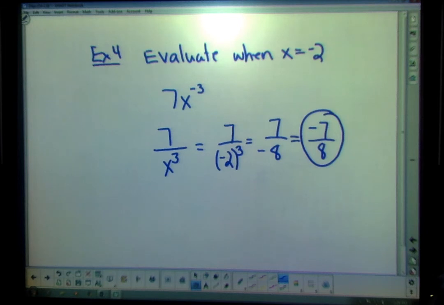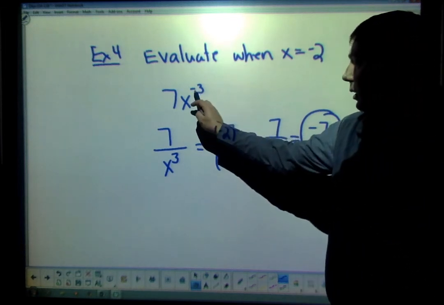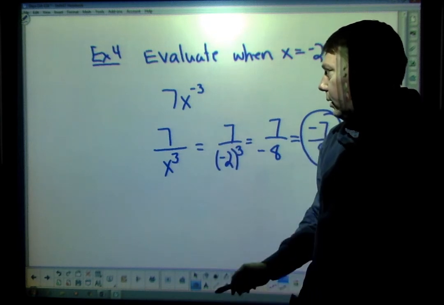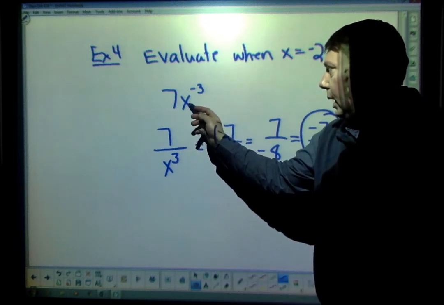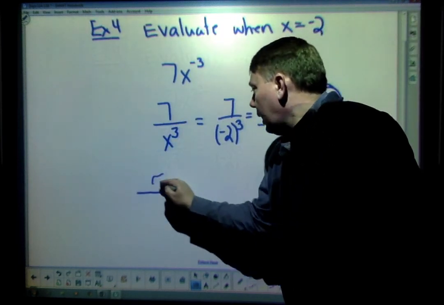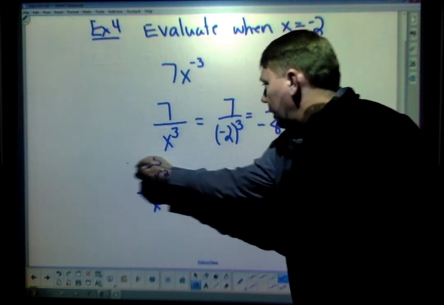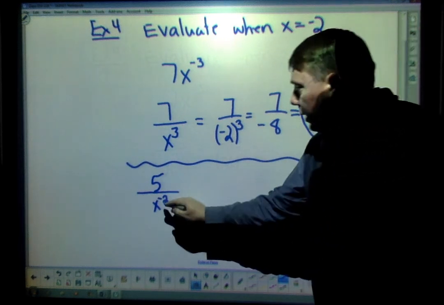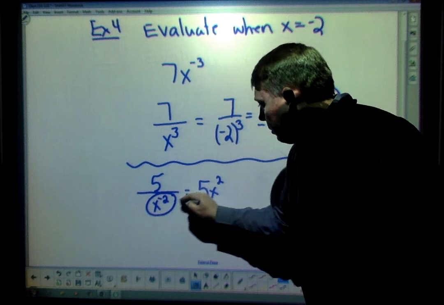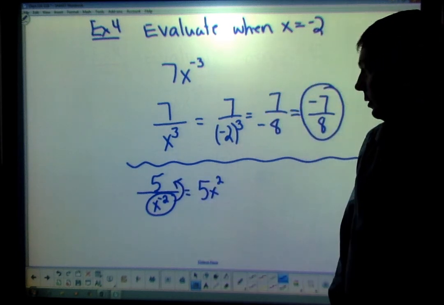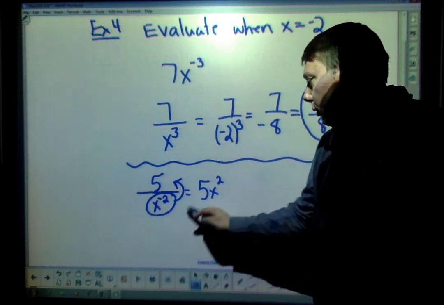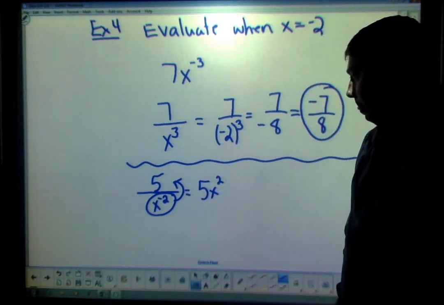So just know that when you see a negative exponent, you're not going to leave it. You're going to get rid of it. You can get rid of it by moving it to the denominator if it's in the numerator, and vice versa. If you had 5 over x to the negative 2nd, you could rewrite this as 5x squared. You could move that term to the numerator because you would be able to divide and multiply by the reciprocal, so it would become 5x squared.